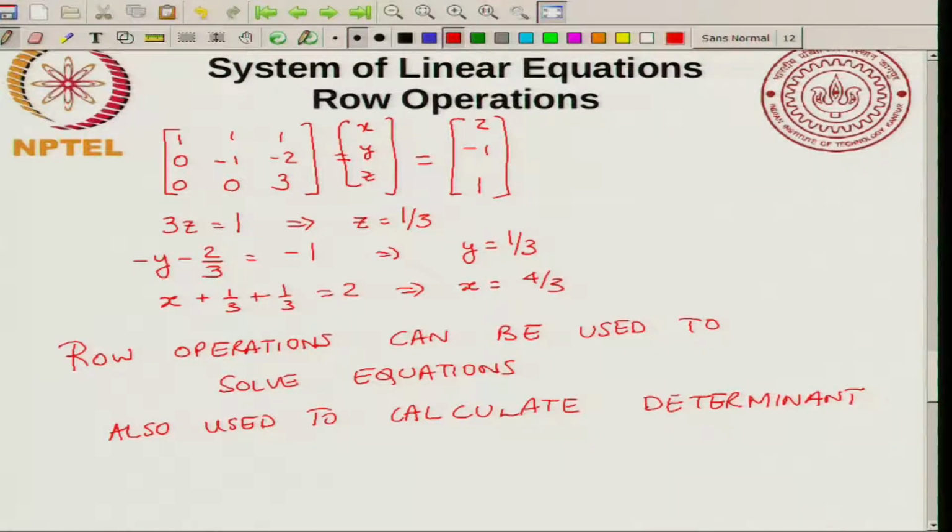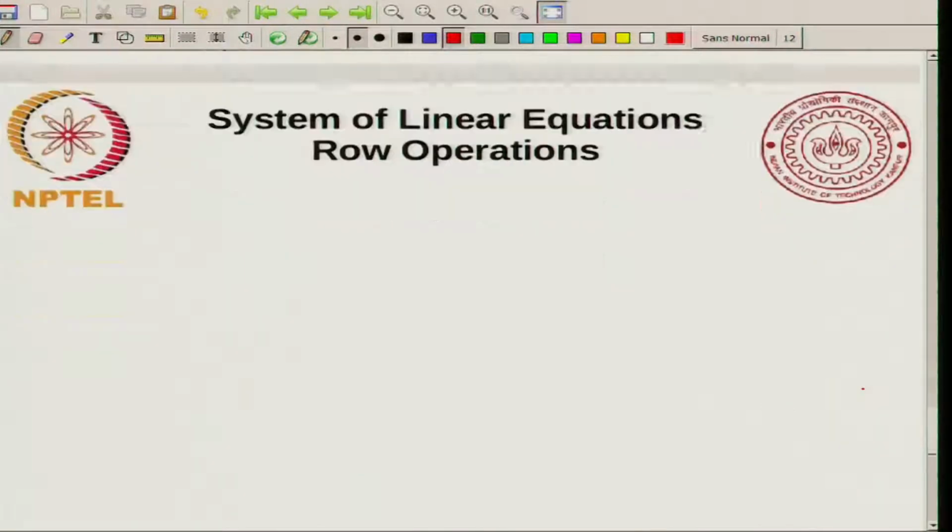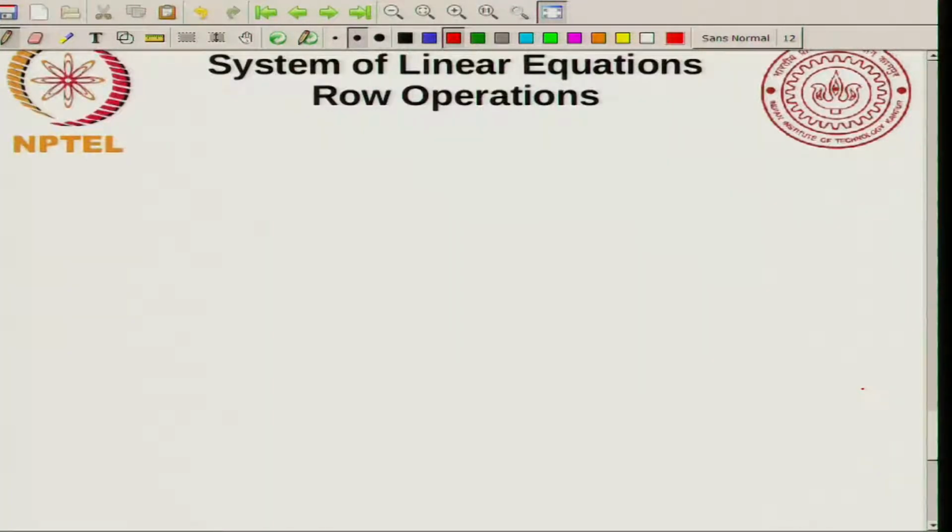So, what you do is you convert this matrix into a form where you have zeros on one side. Okay. So, I will just mention a few more things. So, this is related to the row operations. So, suppose you have a matrix that looks like this. So, it has zeros on one side. So, it can be an arbitrarily large matrix, but it has zeros on one side of the diagonal.